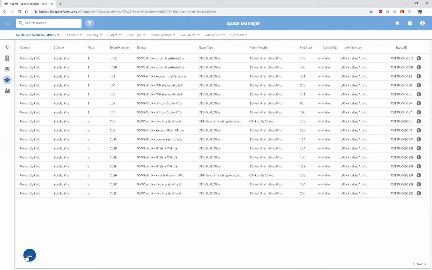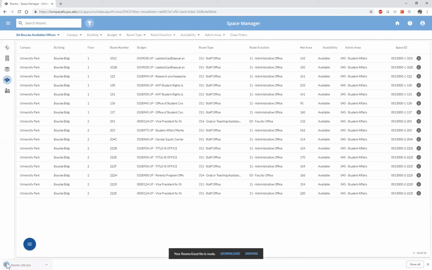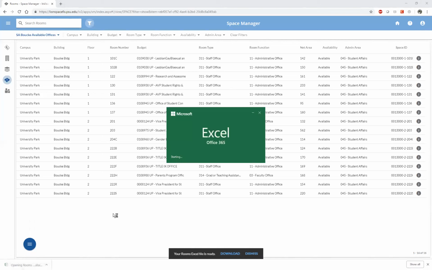So what else can I do with this information? Well, I can come down to my hamburger icon at the bottom, and I could see that I have a share link. I could share this list with someone else who has Space Manager privileges. I could bulk update, and we will show you how to bulk update in the next section. I can run that room detail report that we looked at earlier, or I can export this subset of information. So I'm going to go ahead and click on Export, and this is going to quickly generate a downloadable Excel file, which in Chrome will present here at the bottom of the screen. In Firefox, it will be a pop-up.